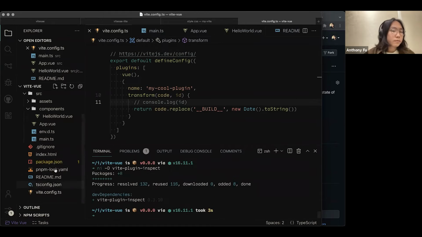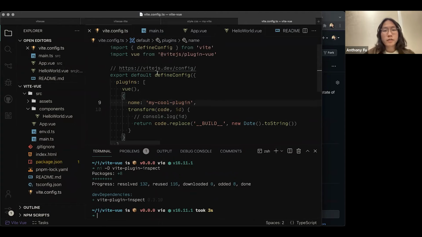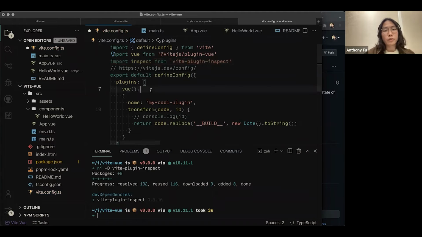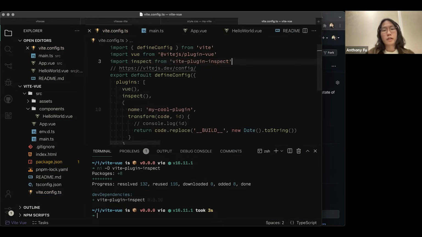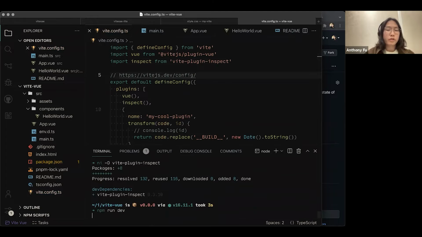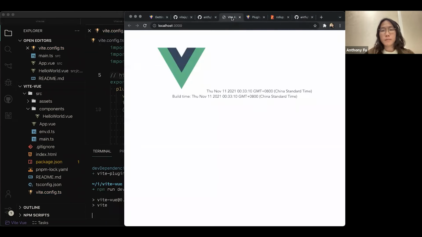Okay, yeah, it's worked. So here we just import inspect, and then we just install a plugin like this. So we just restart the server again.